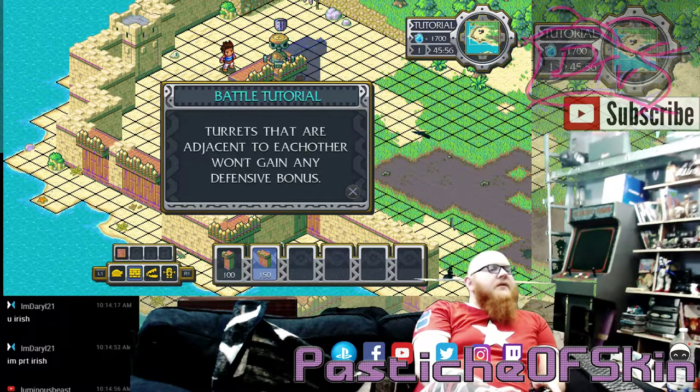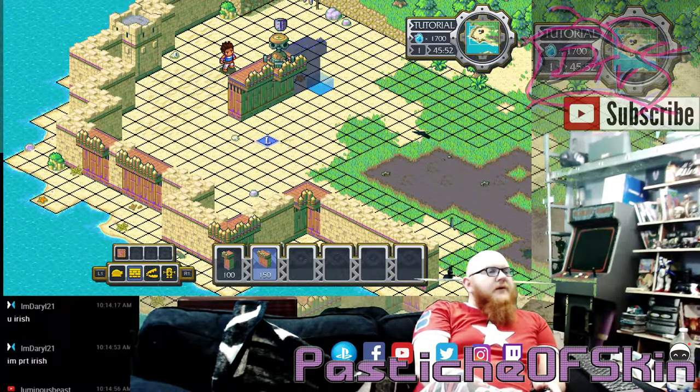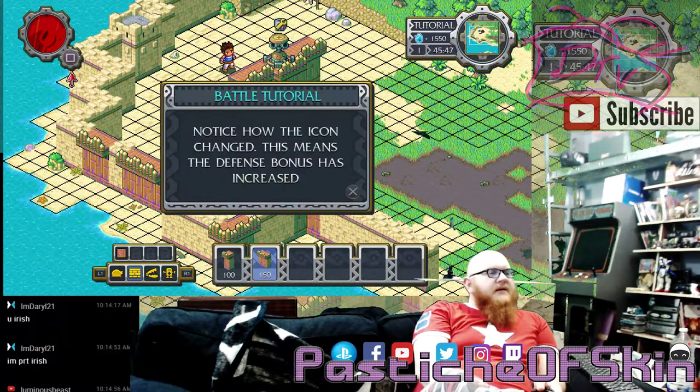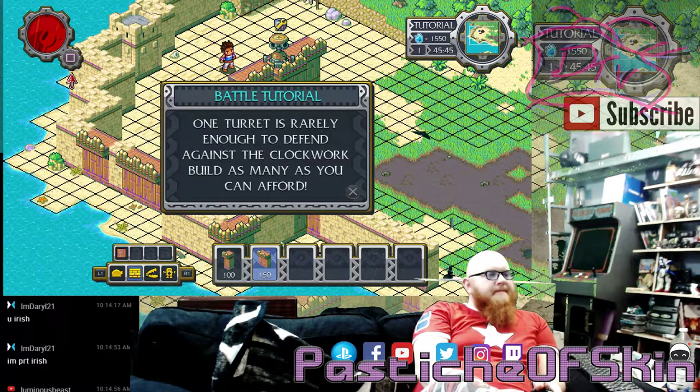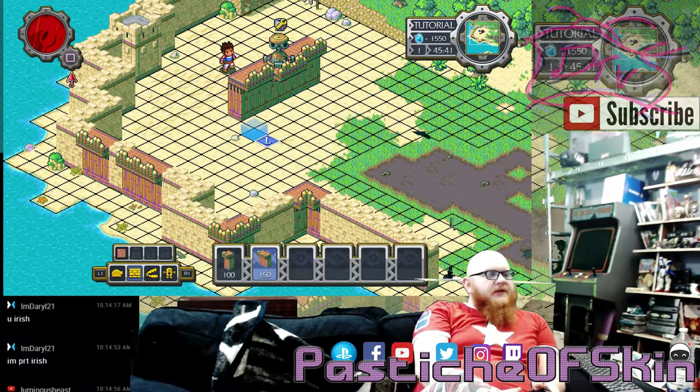Oh, right. So by building turrets a couple of bits apart, it actually increases their strength. Nice. Okay. So, what? Seriously? Won't let me add any more? Fine.